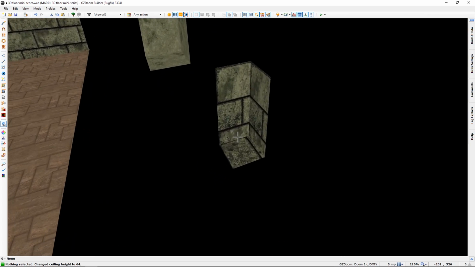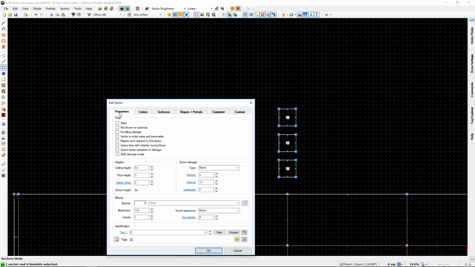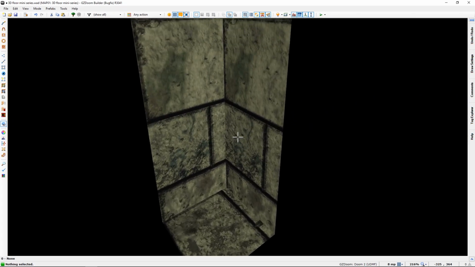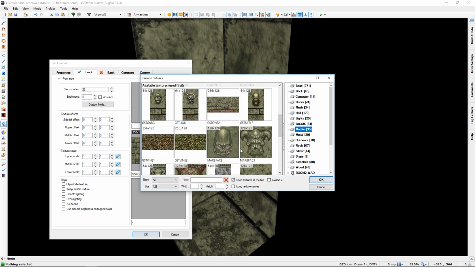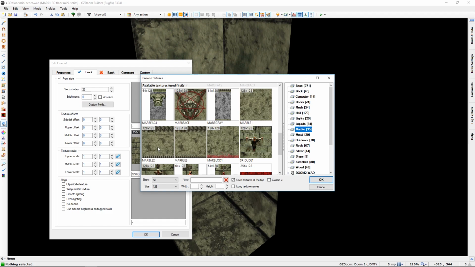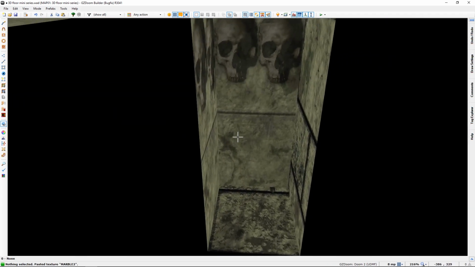However, we're going to fix it first. Floor 0 to 64, same tag. We are going to change the texture to something else. What about this? Top and bottom doesn't really matter.